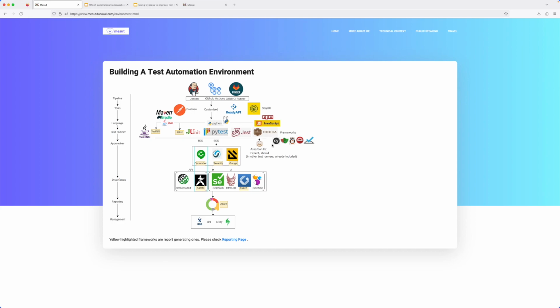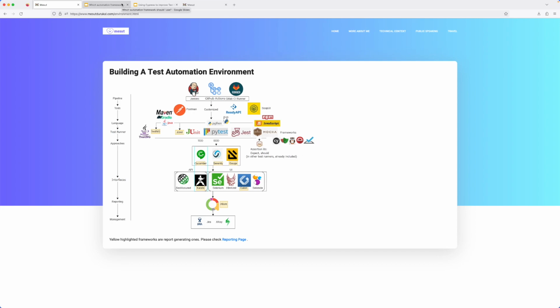Similarly, we don't have to import or use any external assertion library because there are already built-in assertion functions. And like in most of these E2E test automation frameworks, such as Playwright or Nightwatch or some others, we can just use all the functions or functionalities built inside these frameworks.